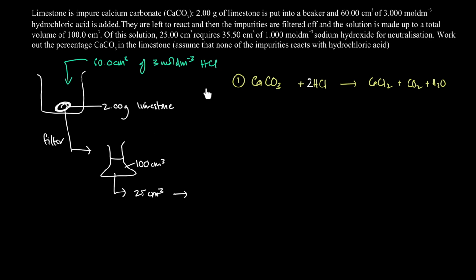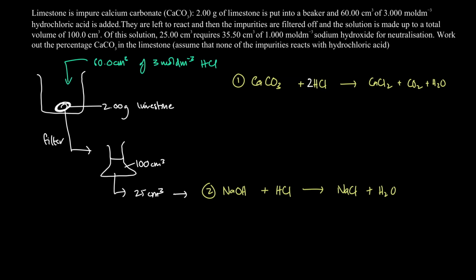So what do you think was left over after the first reaction that neutralized sodium hydroxide? Because we have a neutralization reaction taking place with sodium hydroxide, this tells us that we had acid left over from the first reaction. Sodium hydroxide is an alkali, and alkalis and acids undergo neutralization reactions when they react with each other. So we know we had HCl left over after the first reaction, which then reacted with sodium hydroxide to form sodium chloride and water.